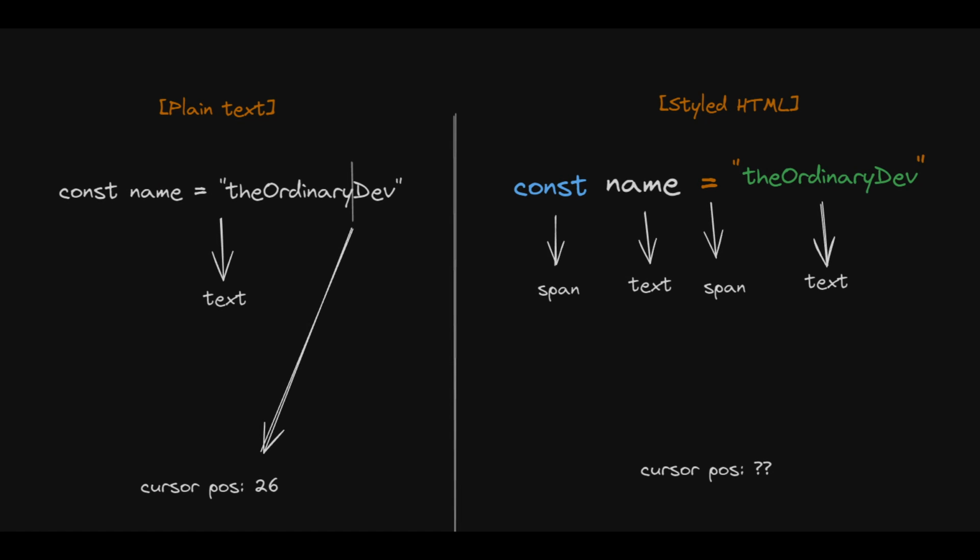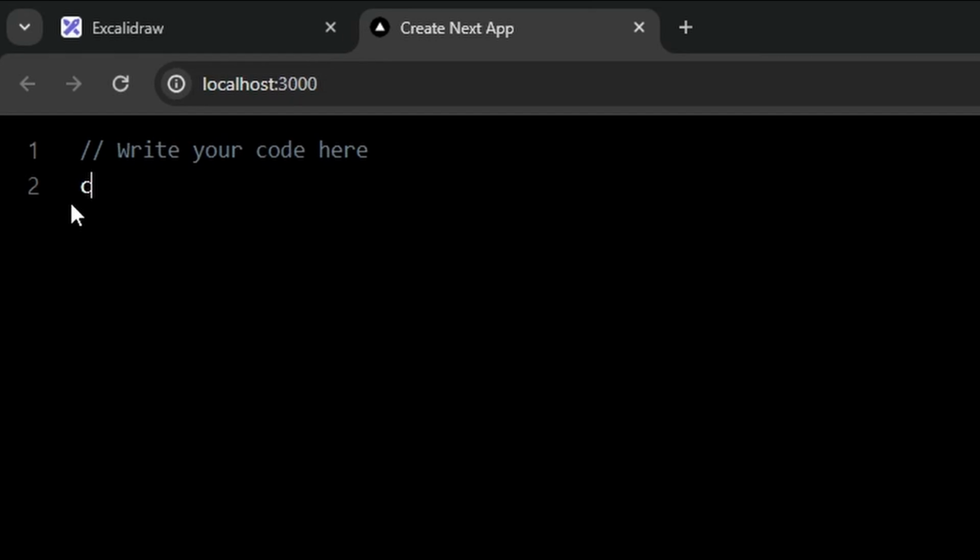I found that in our initial plain text, everything was a single node, that is text. But the HTML that we inject is not the same. In fact, it consists of multiple nodes combined together like text, span, etc. So the div has trouble translating the cursor position from the plain text to the new hypertext where multiple nodes are present, resulting in the cursor position going back to the start.